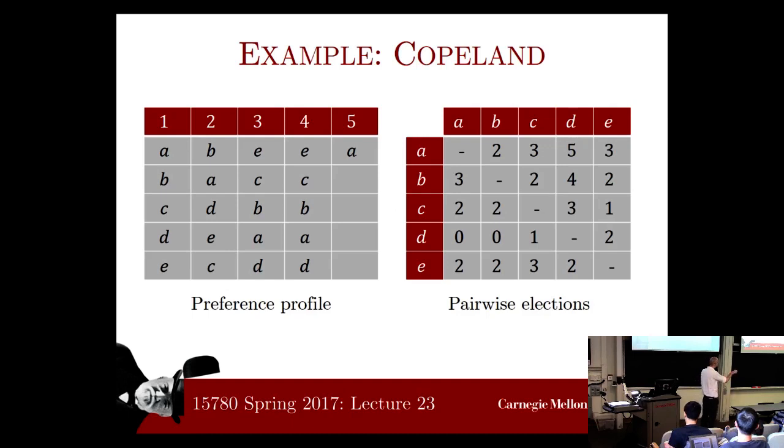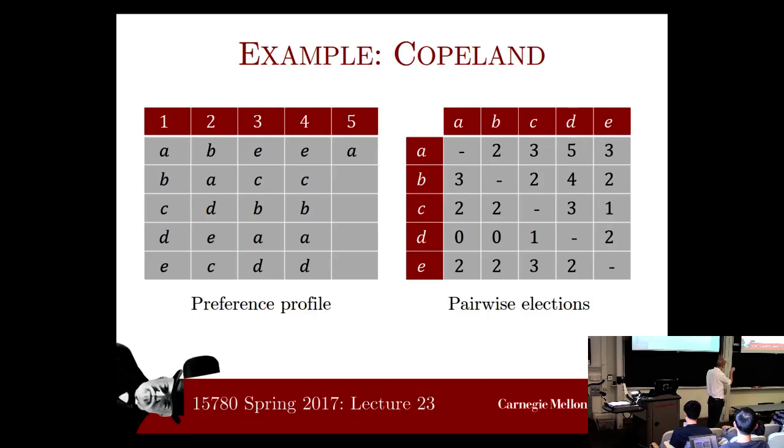So for example, for A, once we put him here, we know voter 5 will rank him above everybody else. We don't know yet how the others will be in voter 5's ranking, but obviously A will be ranked above them. So if we compare A to B, you can see that voters 1 and 5 rank A above B, and the others rank B above A, so we have a 2 here. A versus C, we have voters 1, 2, and 5 ranking A above C, so we have a 3.